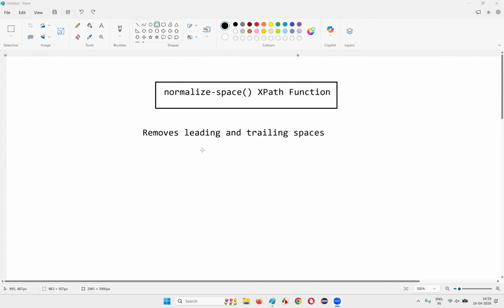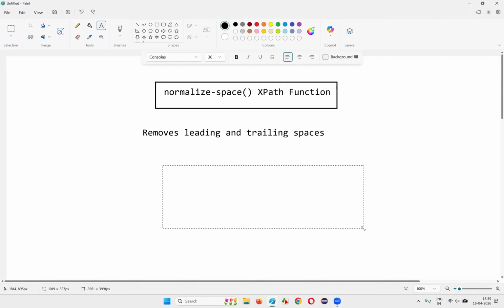First, you need to understand what leading spaces are and what trailing spaces are. Step by step, you need to understand this. So let me explain with an example. For example, you have single quotes. Inside the single quotes or double quotes, you can write anything. You have some text. Let's say, for example, I'll type my name here as a text.